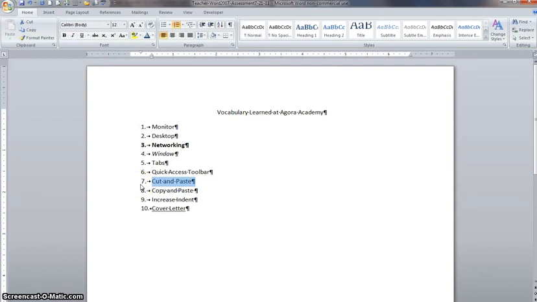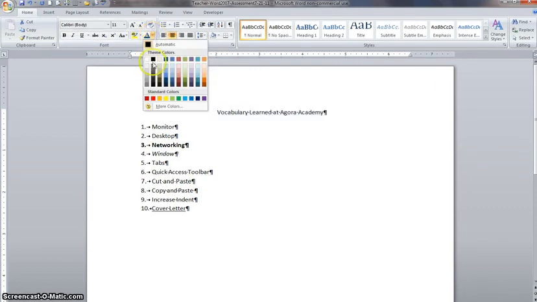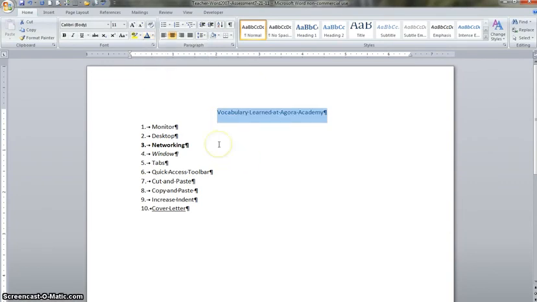Number 13, make the title a different color. So now I do have to highlight the whole title if I want to make it a different color, because I'm going to the font group, and for doing anything in the font group I have to highlight whatever I want to change. So I go here, font color, and I'm going to make it a nice, let's see, lots of people seem to like purple, but that doesn't look too dark. So let me try, no, I don't like brown. Let me do a nice blue. Okay, we'll do blue. This blue looks good. Let's do that blue. So I'm done with step 13.